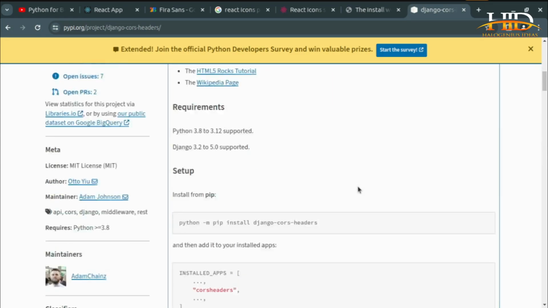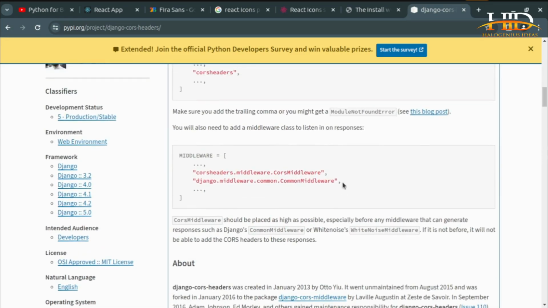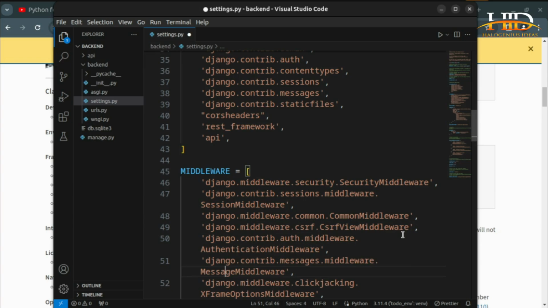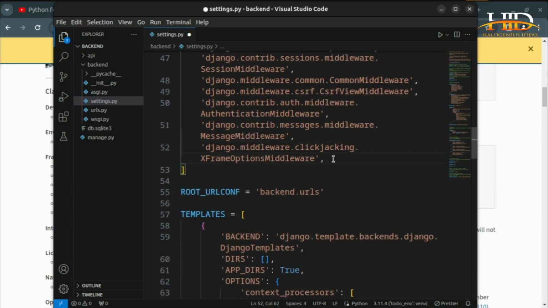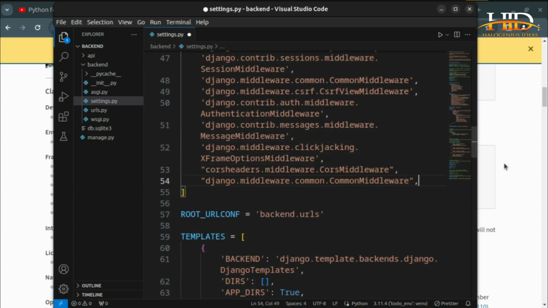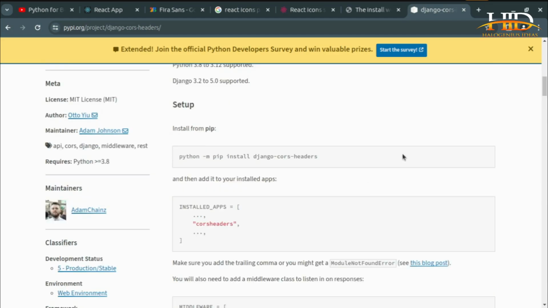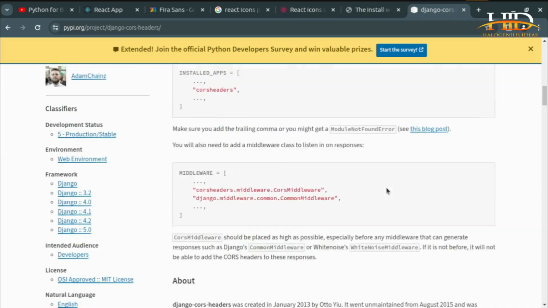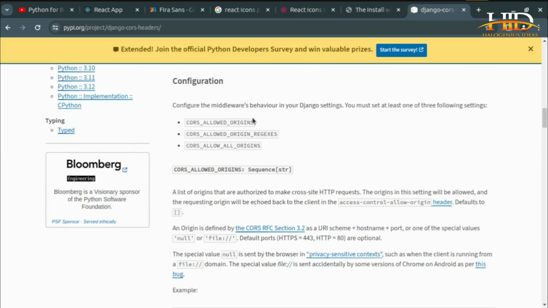So corsheaders, this is it over here. You have to add this middleware. So come here, then the middleware. Paste it here. Then the next thing, you have to create a variable, your CORS_ALLOWED_ORIGINS.